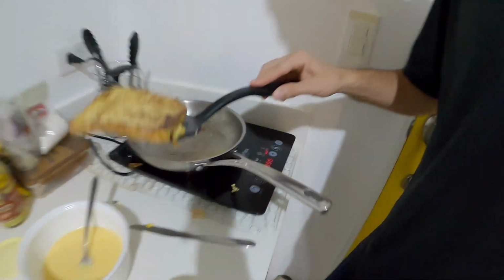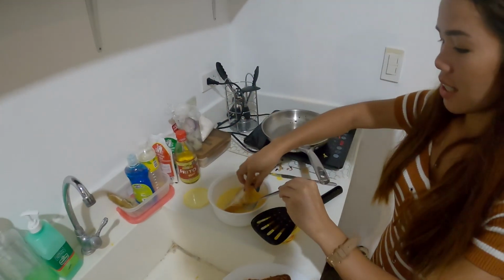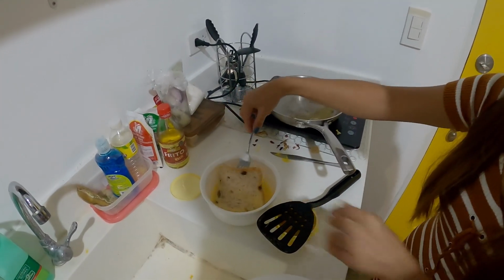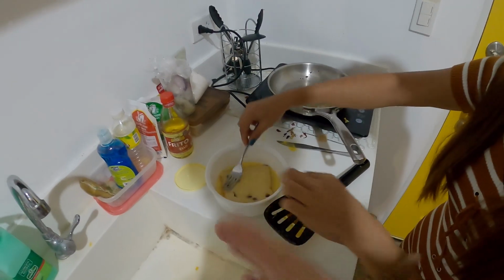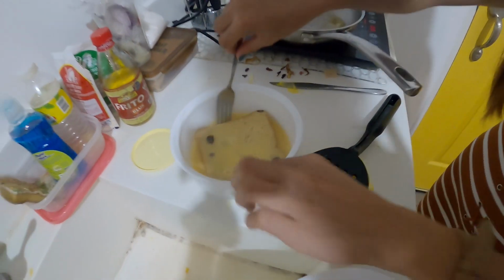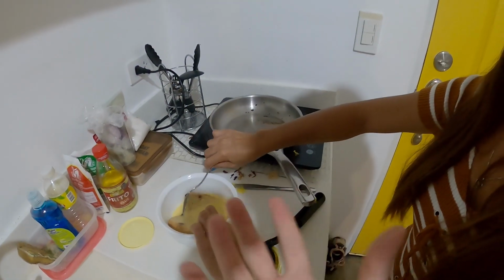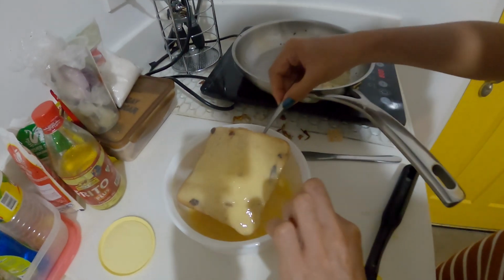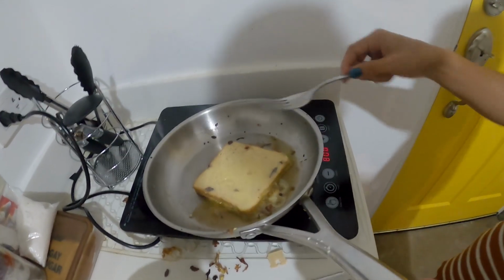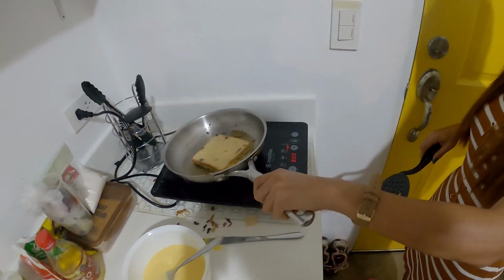So 1 down. Alright, so Richie's gonna try 1 time. Dunk? Yeah, dunk. We already have the butter in there, or the margarine. And if you don't want to flip it, you can just press it down so it goes on both sides. That's perfect. It depends how long you want to soak it. If you want to soak it for a few more seconds, it depends how much you want of that yolk to soak up into the bread. That's perfect. And then just kind of go like this to even the margarine around.